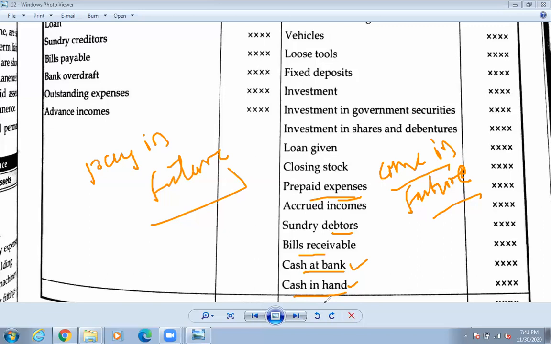Okay, and the thing, so your mother maybe has taken a loan from someone else. Okay, so they have bought the things on credit. Maybe you have brought the goods on credit. So the washing machine she has bought. Okay, so she has told the shopkeeper that she will pay within 2 or 3 days. Did she pay right now? No, she has not paid, but she told that she will pay within 2 or 3 days. That means what is that? So that is the thing which you need to pay in the future.